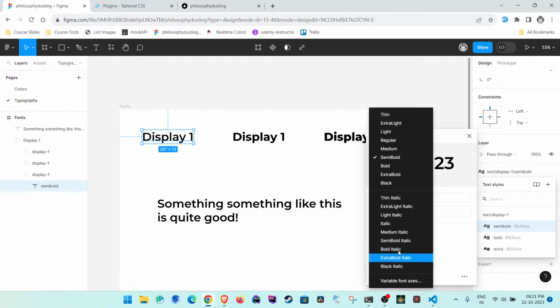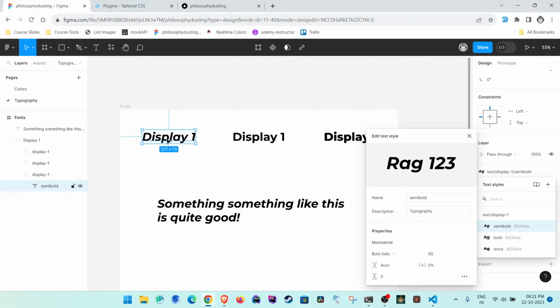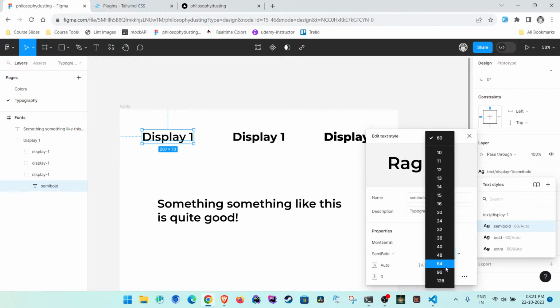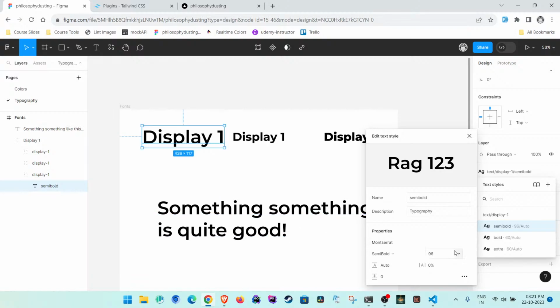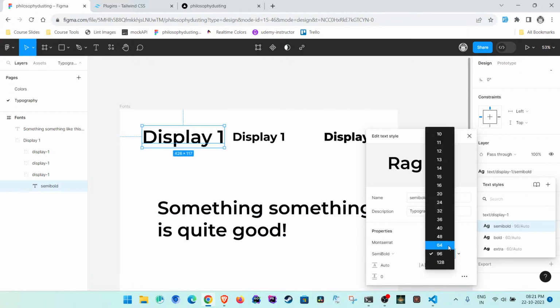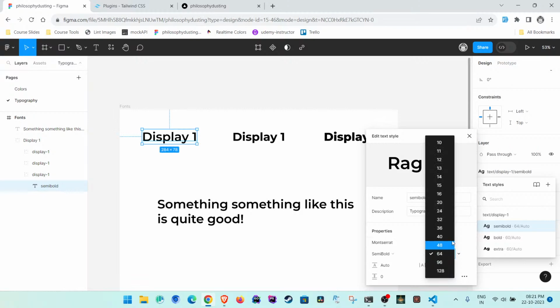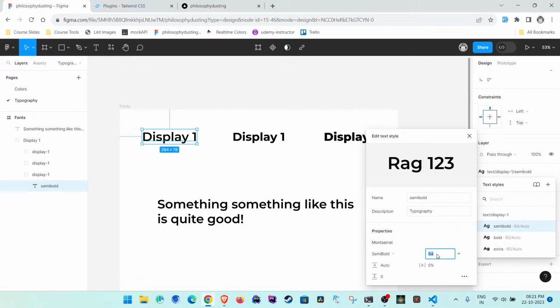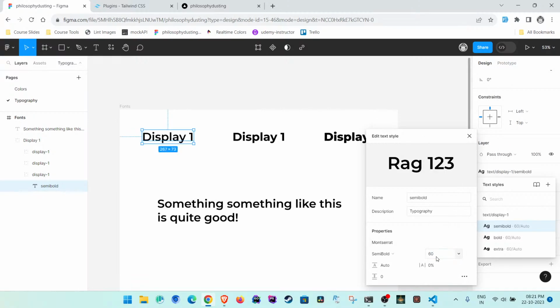So for example, if I make it bold italic, all of this will change, right? Of course I will have to make it just semi bold. And if I change this to say 96, this will also change. Okay, so make it 64 or 60. I'll start with 60 only. I think this should be enough for most part, hopefully.